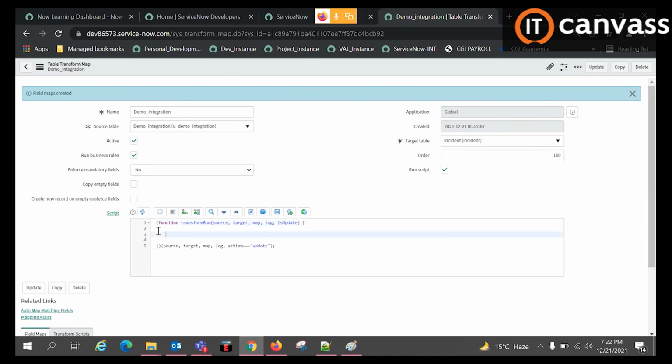Here you can write your logic before doing any integration. Suppose you want to make any field auto populate, or any field mandatory or visible, you can do it from this script before the data gets loaded into the system. So once the data is loaded, you cannot write a run script. So if you write this run script and you are doing the integrations, at that time this run script will come into picture and it will check for the conditions, which all conditions you will be giving. So basically here you can write server side scripting.